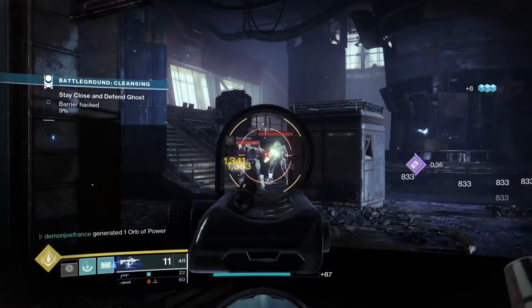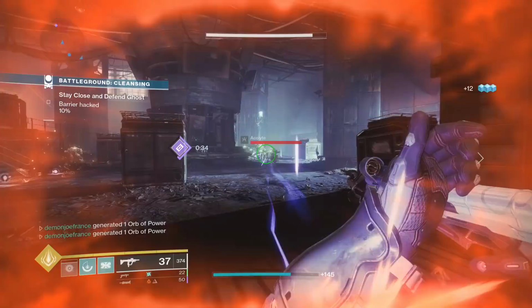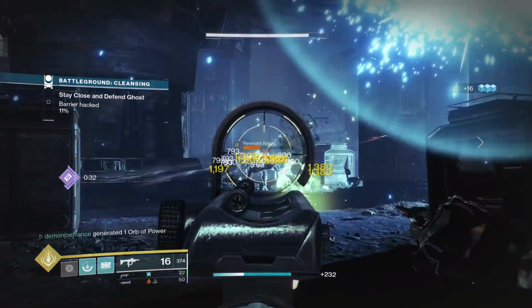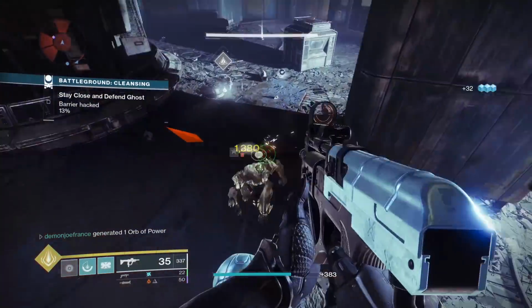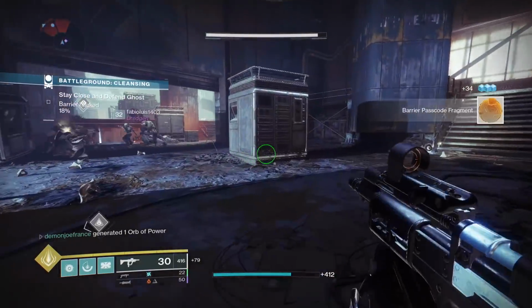Of course, you can get Kill Clip, and Kill Clip is a very decent damage perk, but let's be honest, if you're grinding the God Roll, try to get One for All. It is by far one of the best new perks that Destiny has ever seen.